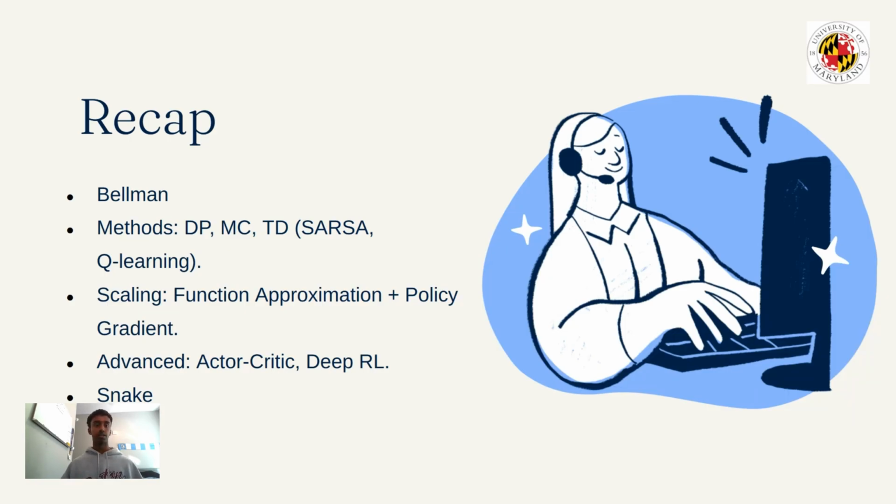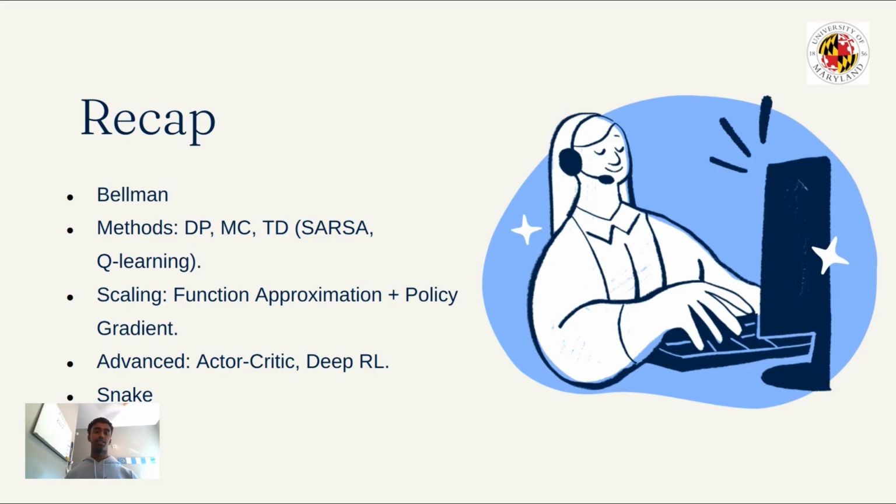Now, finally, to recap everything we've covered, we talked about the Bellman optimality functions, which are the basis for reinforcement learning. We covered dynamic programming, Monte Carlo simulation, and temporal difference learning. For scaling, we learned that lookup tables are not the way to go when your parameters really increase or you have continuous functions. So we introduced function approximation and policy gradient. And finally, we discussed the advanced architecture of the actor critic, which enables the value-based functions we learned earlier with the policy gradient that we learned in the latter half.